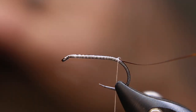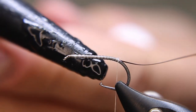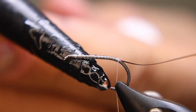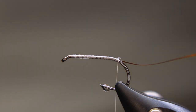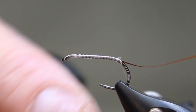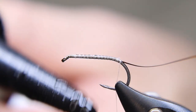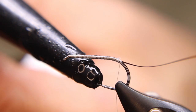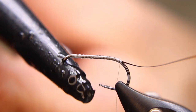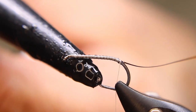I don't know, we'll see. I haven't tried this before, so this is a new one for me. It's just to put a dab of UV resin right on the tip of the hook. Just a little dab, and zap it with your light right away. Get it right onto that tip. No, that didn't hold. Because you can always peel this off, right?